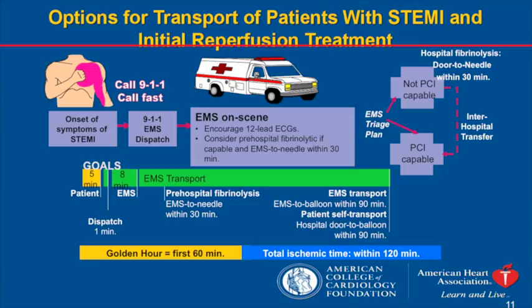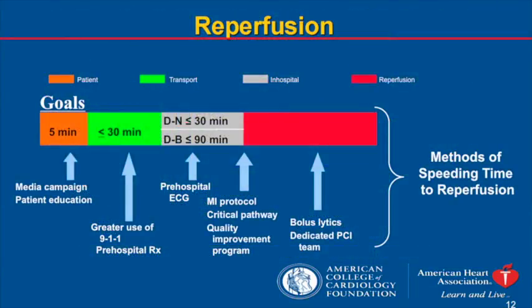They should be transferred to a hospital by the ambulance, or the drivers now are trained, and they will do that, to a hospital that will be capable of performing a primary PCI to open their arteries and salvage the myocardium. The timelines that we're used to is that the patient should call within 5 minutes, the transportation should not take more than 30 minutes, and if he's going to get thrombolytics, that should be given within 30 minutes. And if we're going to open his artery, it should be open within 90 minutes. That means that the patient is taken into a place where these practices are routine and they can be done and they can help this patient.